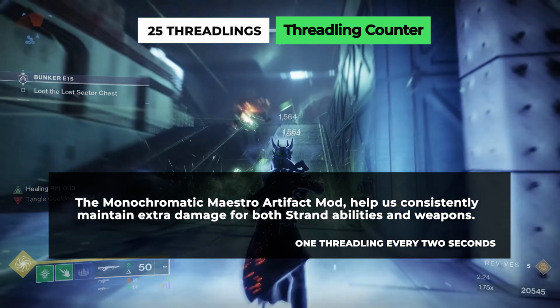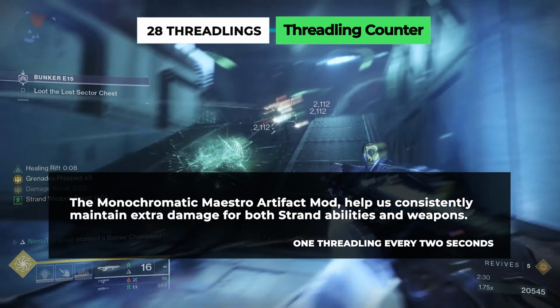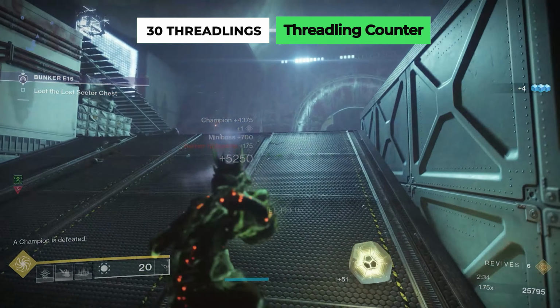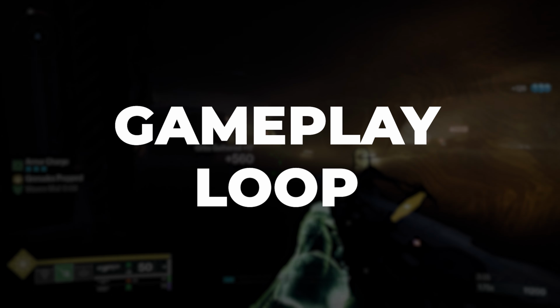Take something like Monochromatic Maestro and Elemental Fury, and then we're going to be able to deal additional damage and power up our threadlings even further. In 1 minute, we created 30 threadlings in master level content. That's a threadling every 2 seconds.